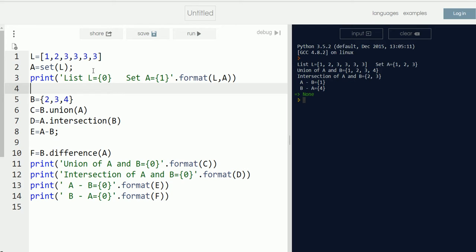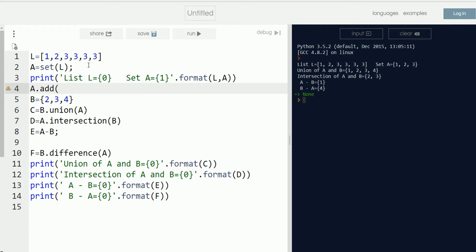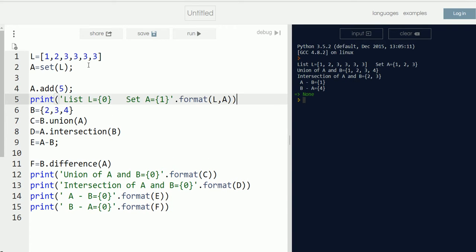Now let's say A dot add 5, and let's print A after adding. So A becomes 1, 2, 3 and 5. You can add an element just by calling the add method.